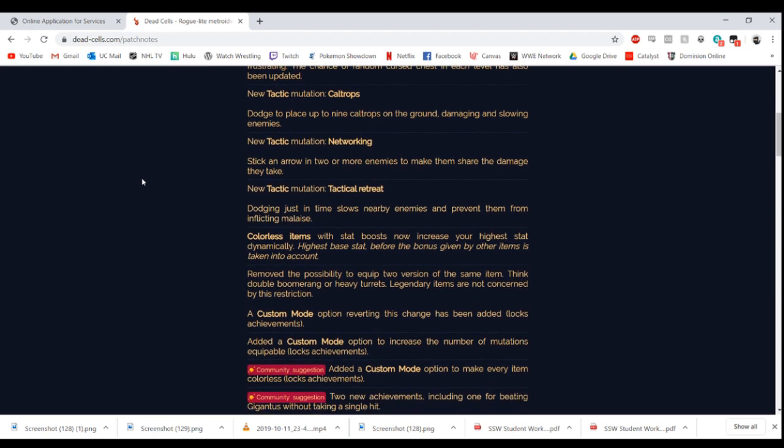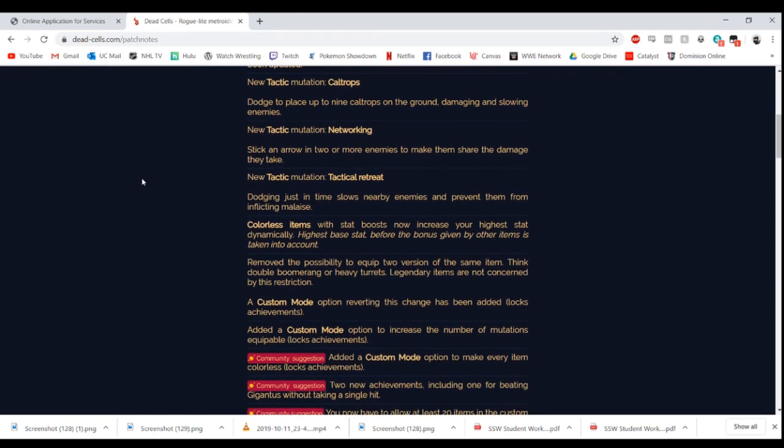So new mutations, we have 3: Caltrops, Networking, and Tactical Retreat. Caltrops, I don't like it at all. Basically, it drops up to 9 Caltrops on the ground, so you roll 3 times and it places 3 on there. So it damages and slows enemies. The damage is kind of irrelevant, it doesn't do much damage, but it does slow them down.